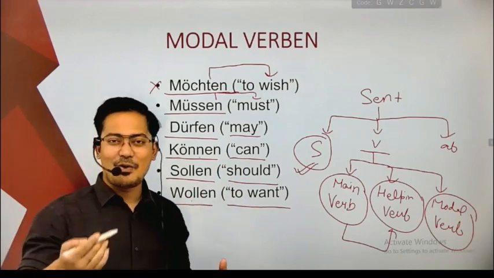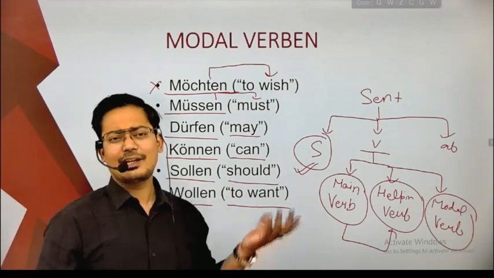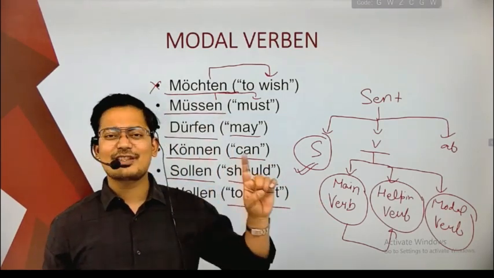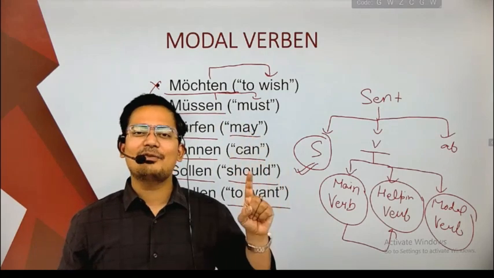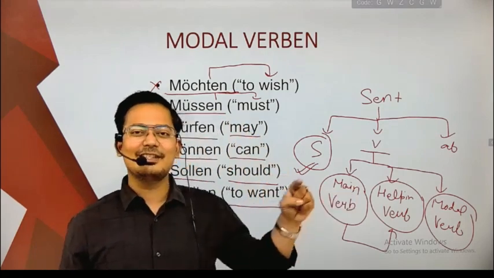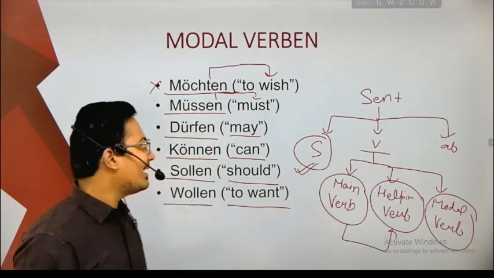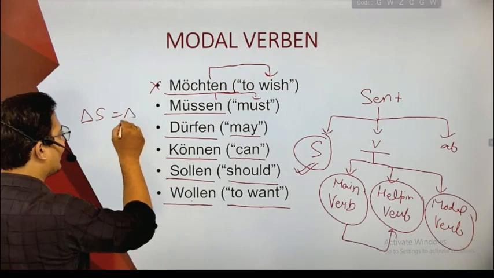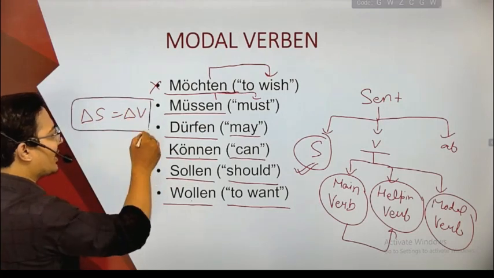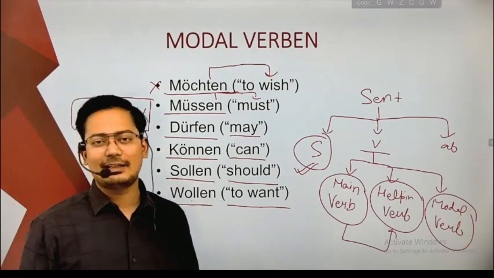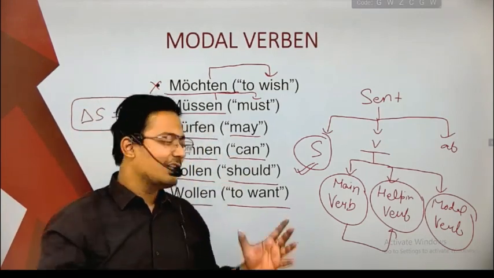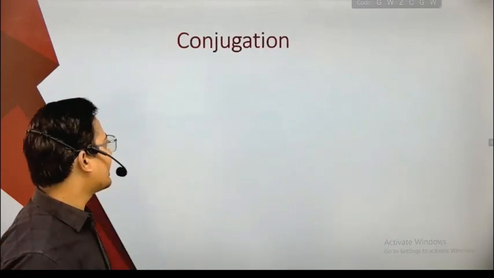But sir, we know we cannot use this verb as it is. Why? Conjugation. Every verb has to go through a particular sequence, which is conjugation. Like, if the subject is changing, then the verb will also change. This is conjugation. We have learned it so many times. If the subject is changing, we have to change the verb as well. So let's look at conjugations as well. What is conjugation, you know, right?